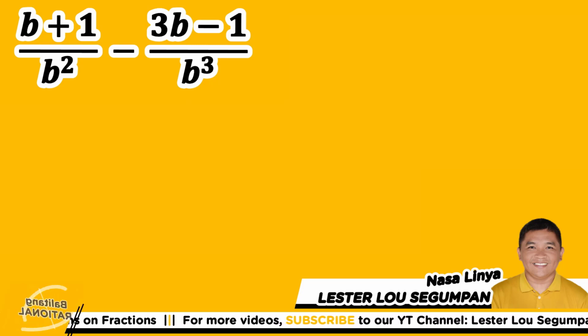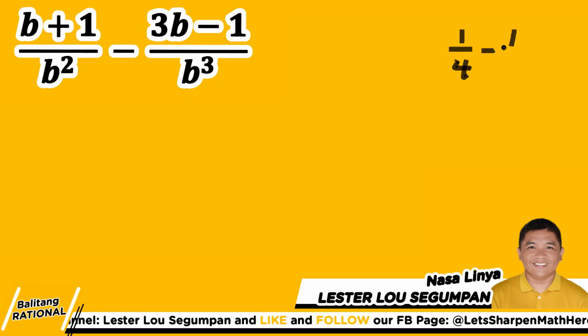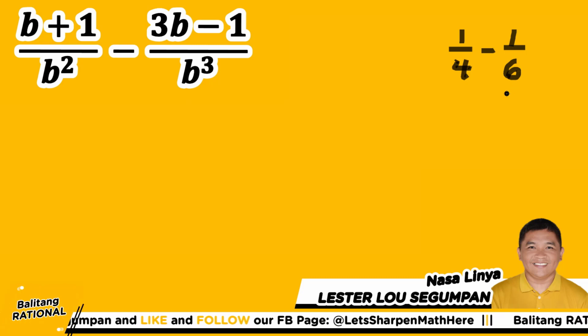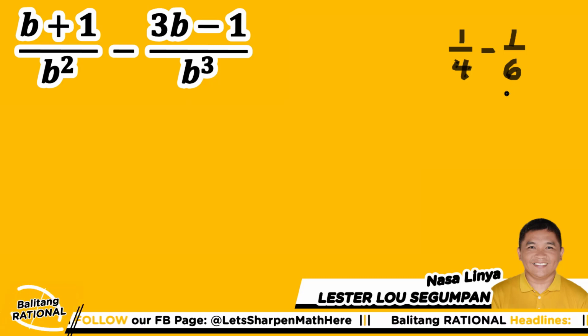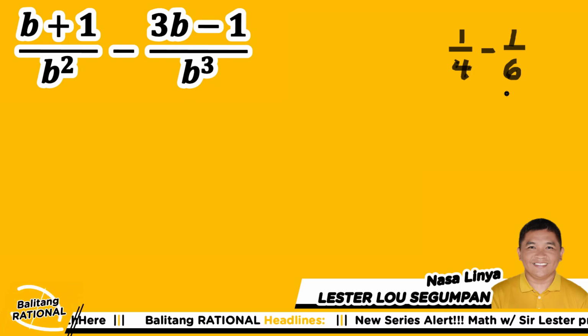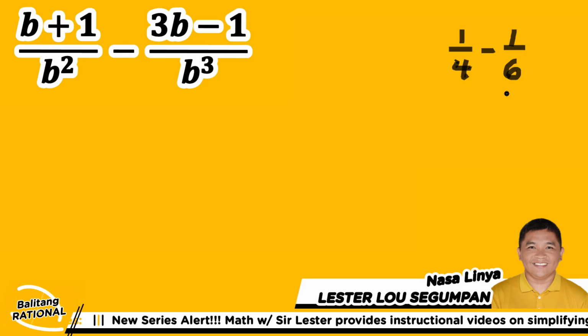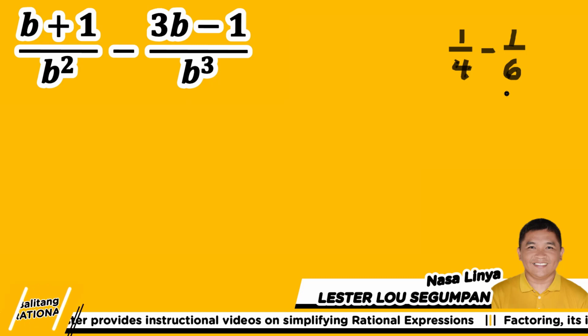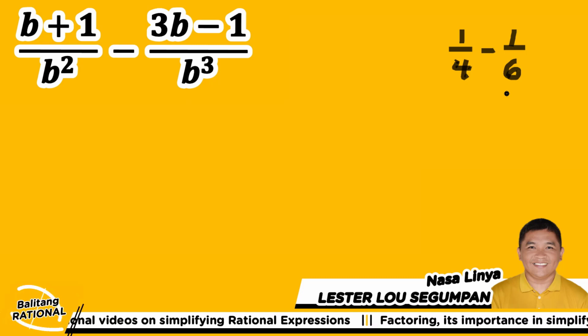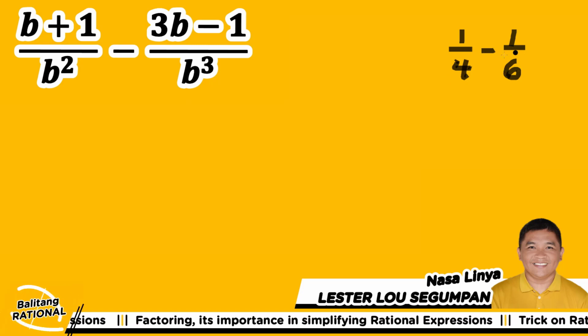Pag meron po tayong dalawang fractions, just like let's say 1 fourth, and then you're going to subtract po 1/6. Di po pwedeng i-subtract immediately. Na mangyayari po, yung numerator is magiging 0 and whatever will be the denominator, the result will be 0 po. Di po pwede yon. Ang gagawin po natin dito is we're going to look for the least common denominator. And bakit po maghahanap tayo ng LCD? Kasi nga po, in the process of subtraction, which also includes the process of addition, we cannot subtract immediately dissimilar fractions. Dissimilar fractions in a sense na yung mga denominators po natin ay di po magkahalintulad.